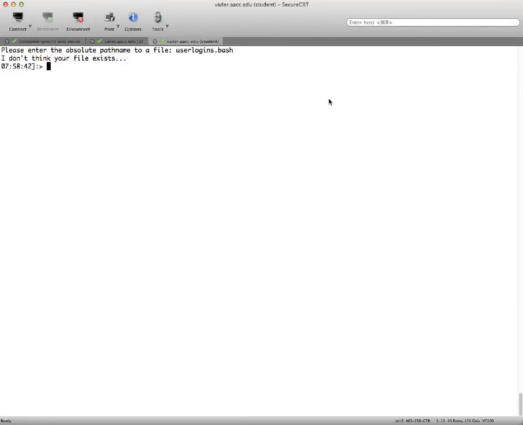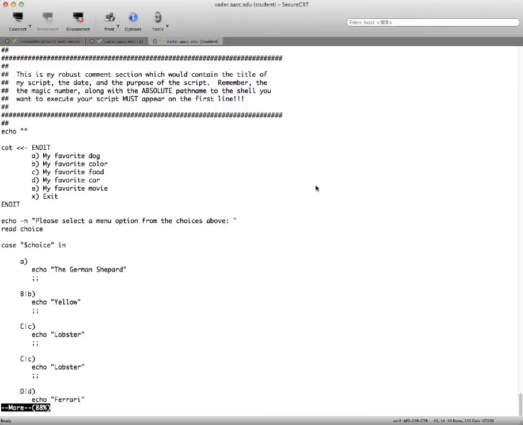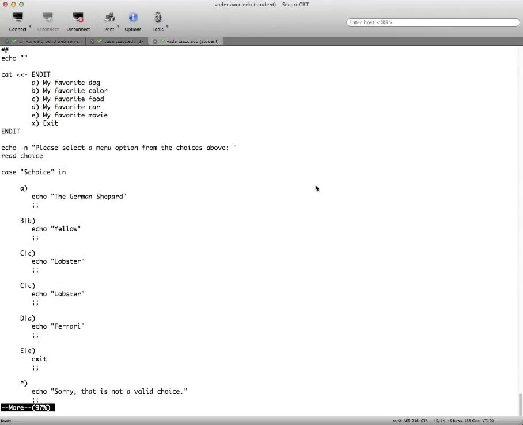The final script for the lab was to create a menu that allows the user to select 5 of your favorite things, and then you just simply print what those things are. So 5things.case.bash, and here's what that script would look like. Again, I wanted to make sure that the script was prepared, that way you don't have to sit through the creation of it. Here's exactly what that script looks like. It has a series of choices.